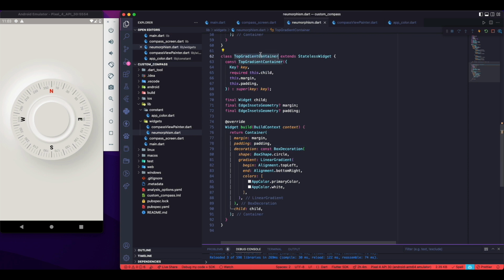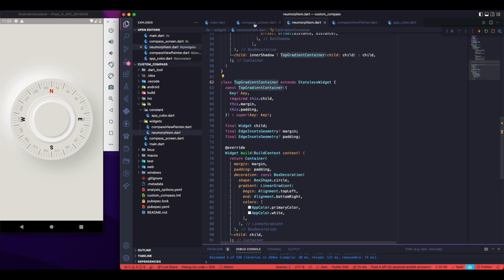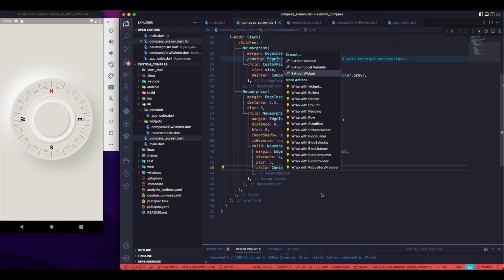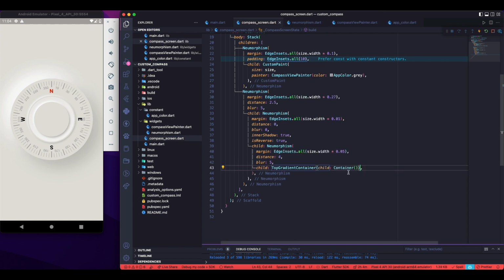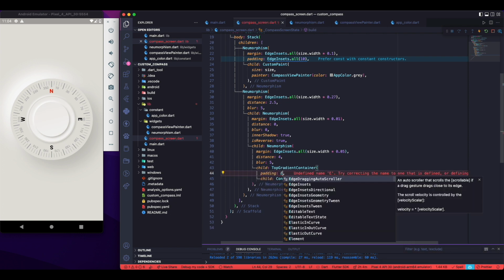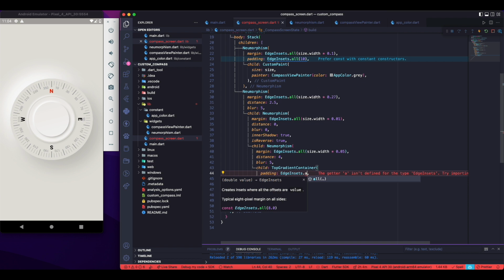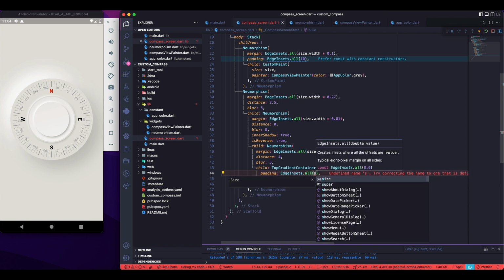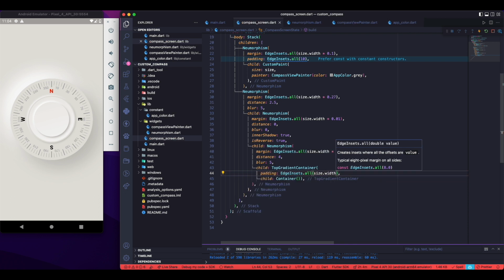So import this field, save it, margin as a margin, padding as a padding. Okay, copy this and going back to our compass screen. Now I'm going to wrap this widget, and it is going to be this. Save it. I'm going to give a padding of EdgeInsets.all, it is going to be size.width multiplied by 0.2.